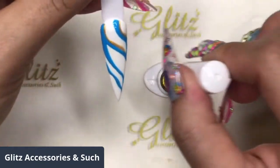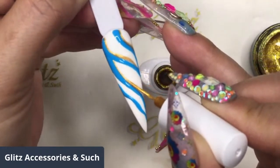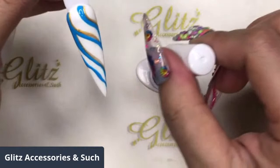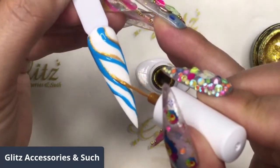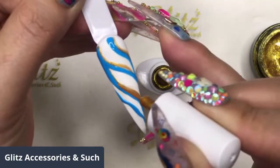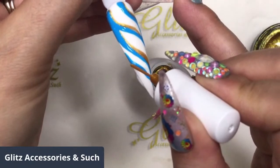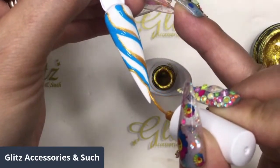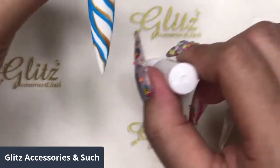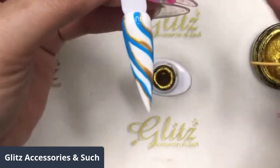All right. And you can continue however you'd like. Add more. You will never go wrong with this. See how I'm using this? This is really convenient. And it's ready. You can add three colors however you want.